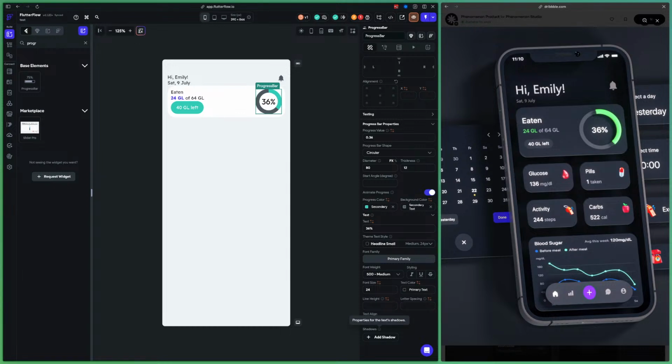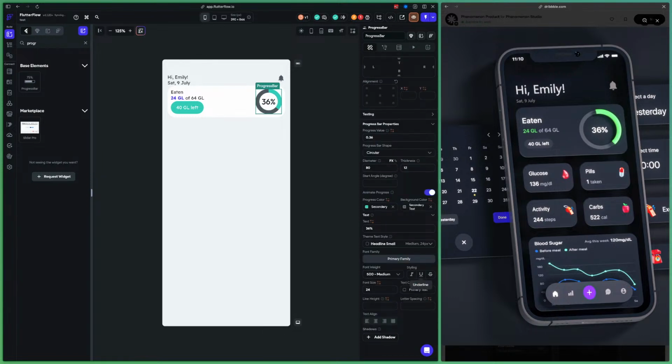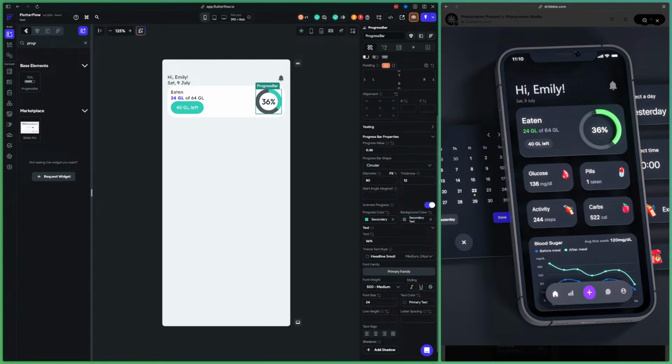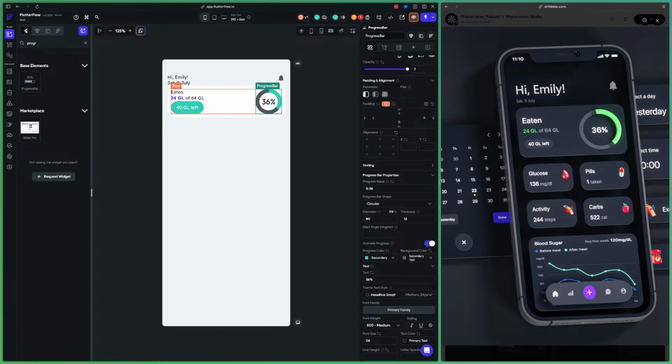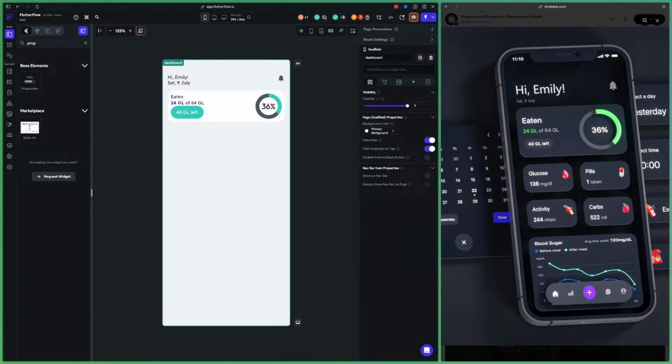Oh, that's for text. Let me add it anyway just to see. Yeah, I don't want that. I want shadows on the progress bar itself, but I don't know if we can do that. What's this angle? No. Okay, that's fine. So we can't really get exactly what we want there, but that's fine. All right, let's get some spacing here on the column. It looks to be about 15-ish. I'm good with that.